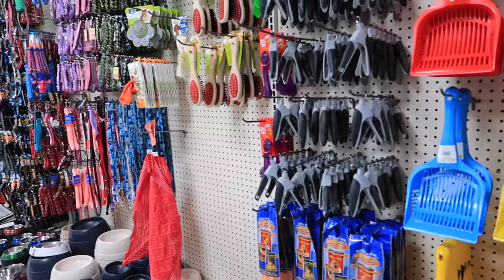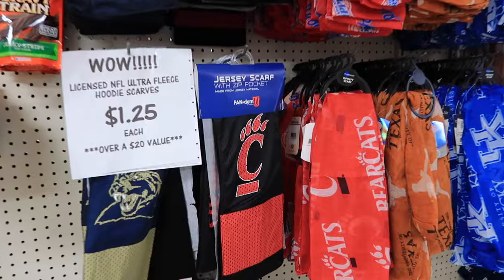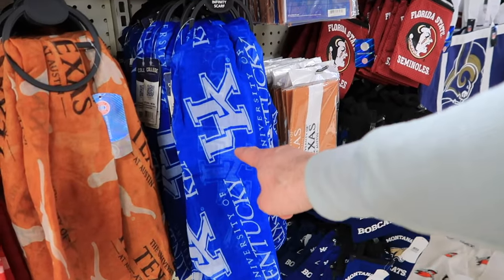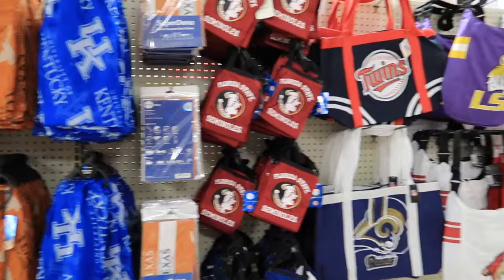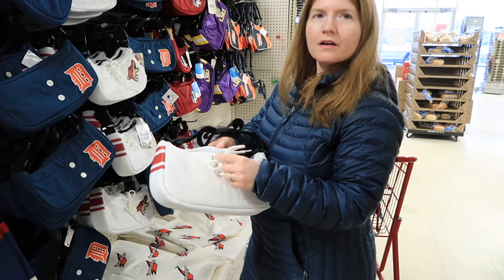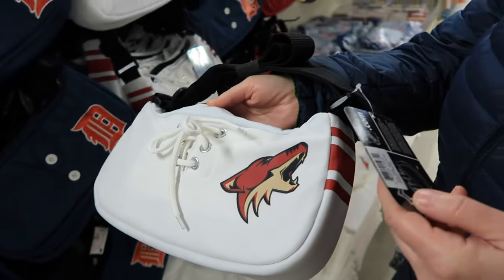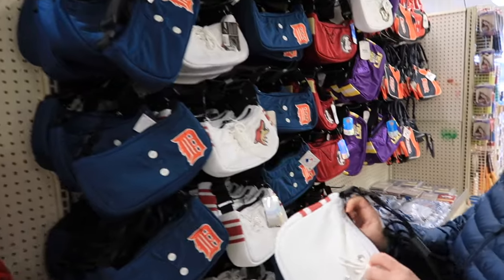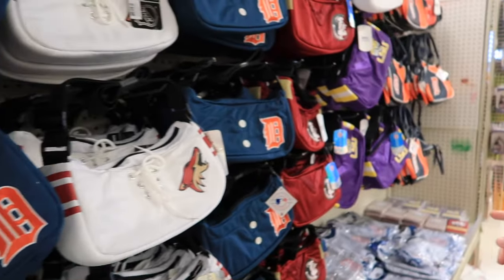Their pet aisle — everything you need for your litter box or aquarium. And then if you're a college fan, here's the Bearcats. We've been to Cincinnati once. Interesting fact about UK — their area code spells out UK on the phone. Found purses and satchels. I don't know what sports team this is — it's the Flaming Coyotes! Oh, NHL — Phoenix Coyotes. Phoenix is hot. There's a hockey jersey and a baseball one, and football down there.